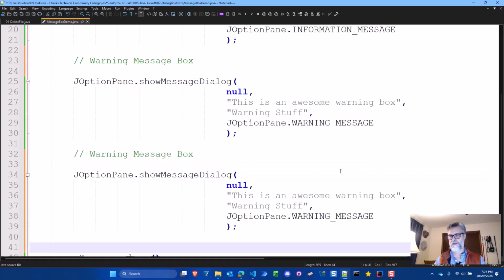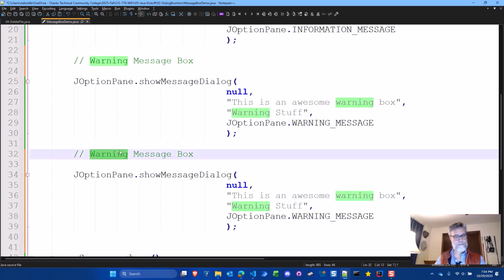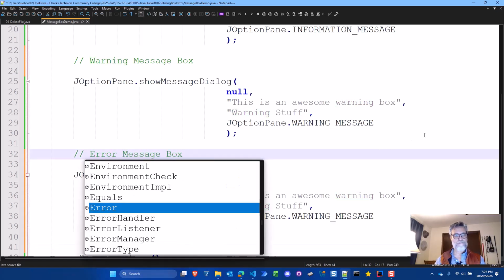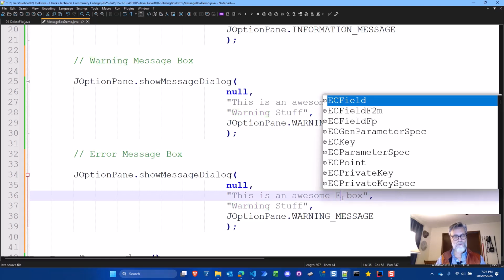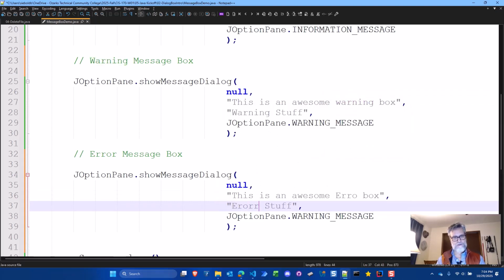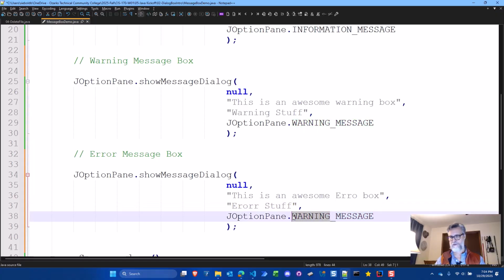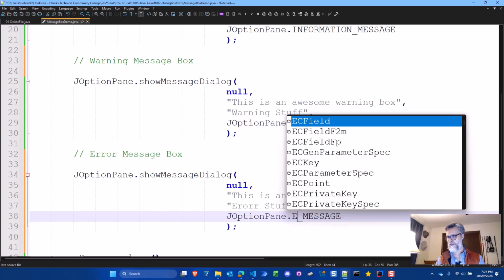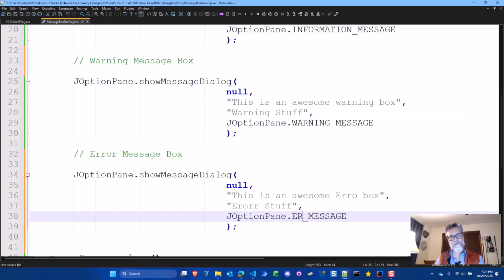And there we go. Now this next one is an error. So error. And yep, capital. Was it error or question?